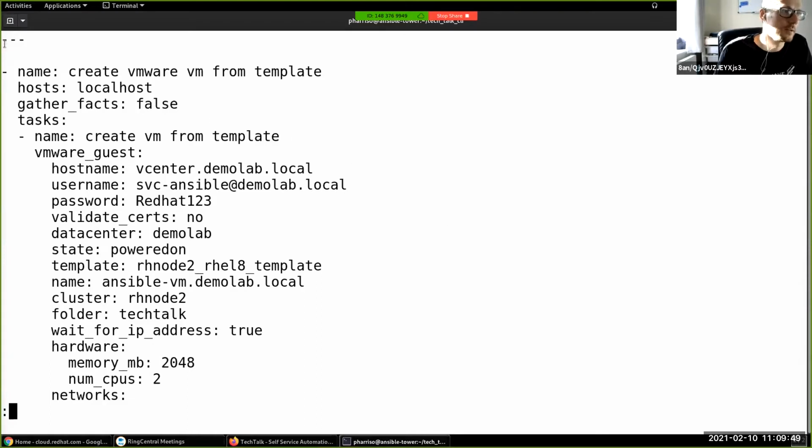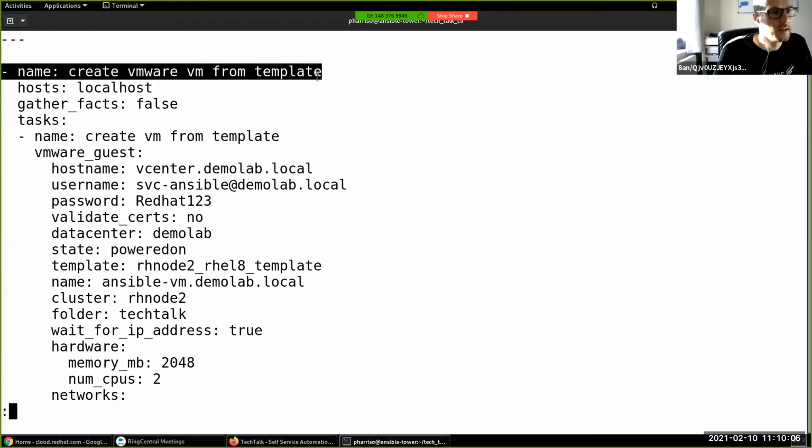So we're using YAML here to write these playbooks. So indentation is important. There are tools like VS Code that are going to help you get this indentation right. I'm just using Vi here because that works fine for me. So what we're doing here is naming everything within this automation job. I want people to be able to come and read this. I want nice friendly names in here to explain what I'm doing. So here I am saying I want to create a VM from a template in VMware.